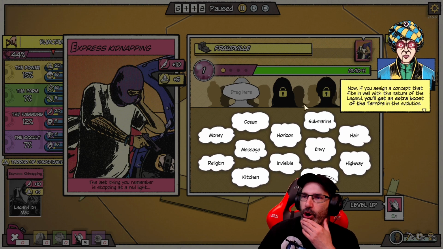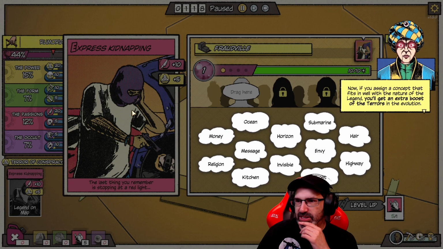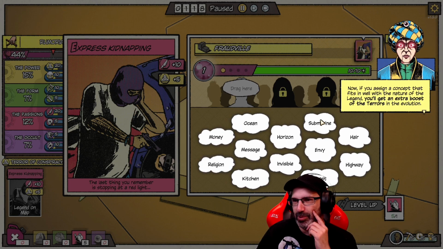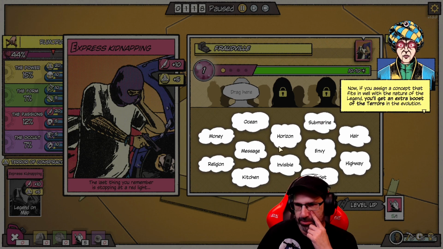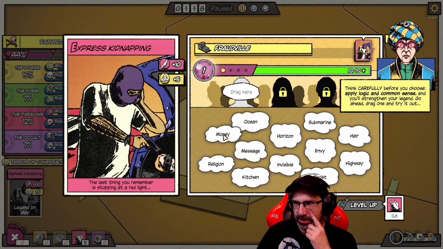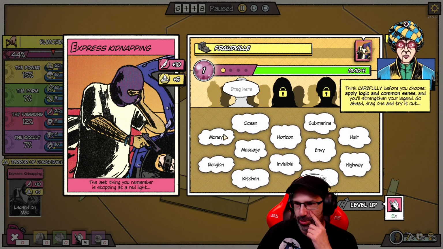Oh, so we have all these thought bubbles? So the concept of express kidnapping. Submarine! Think carefully before you choose. Apply logic and common sense and you'll strengthen your legend. Go ahead, drag one and try it out.